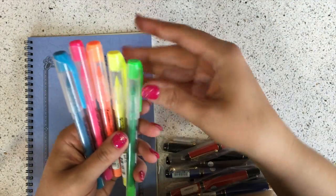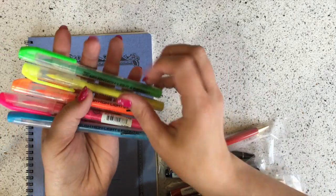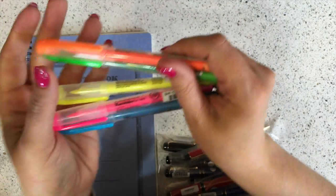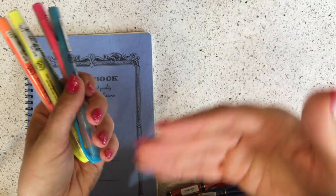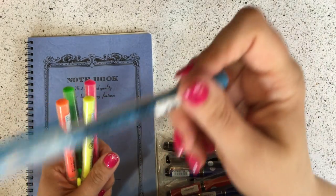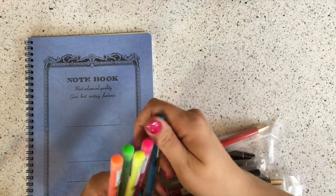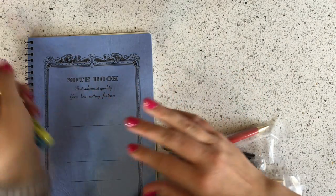I really think it's worth mentioning this Kuretake Zig brush highlighter because it is the first brush highlighter I have ever come across, and I'm pretty excited about it. I love how innovative Japanese stationery is with highlighters. I have tried using this to highlight and it is so much fun. It sounds kind of weird at first — you might think you want precision when you highlight — but the brush highlighting actually worked much better and faster, and I still felt like I had complete control over what I was highlighting.